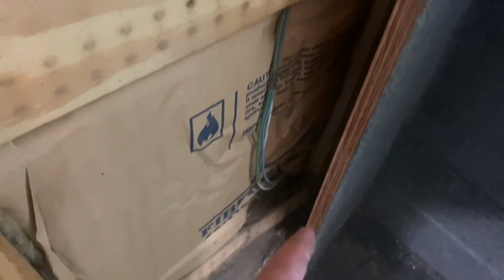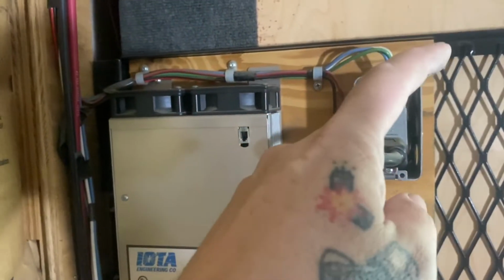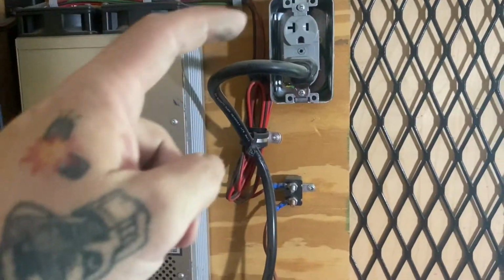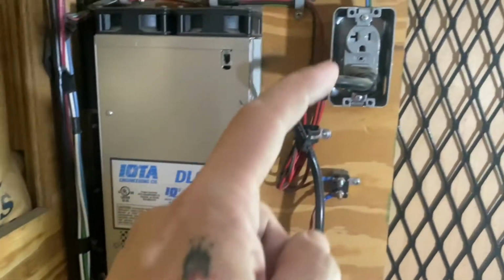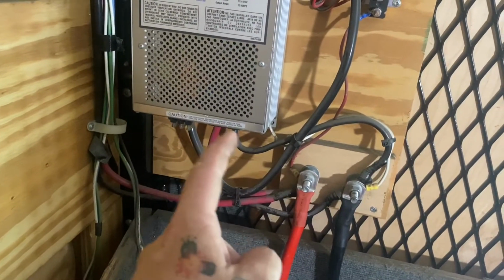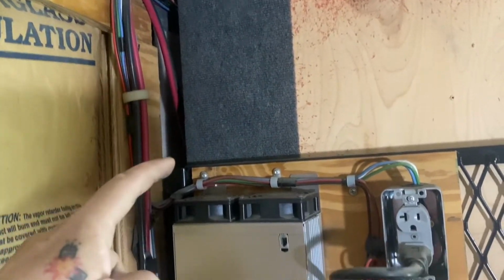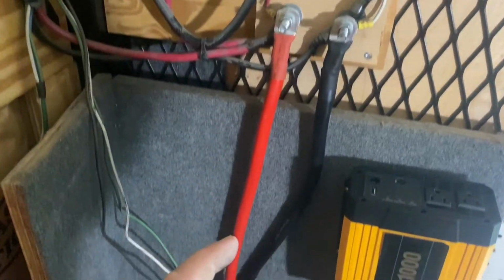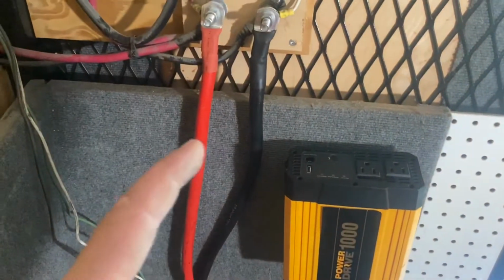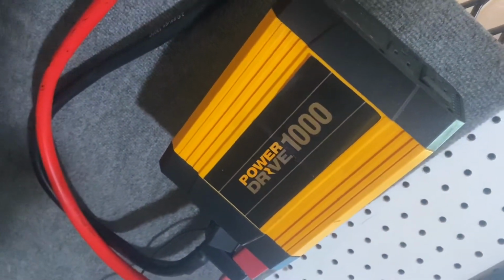Down here is the shore power lines coming in, tucking back behind there, and then going up into there, I guess. And then that's going there. Whew. Electric stuff is kind of spooky. That's going to there. And then you got power going out to there. And you got ground going to there. And you got power continuing from there to up there and up front. And power going to this power inverter, as well as ground going to the power inverter. It's a 1000 power drive.